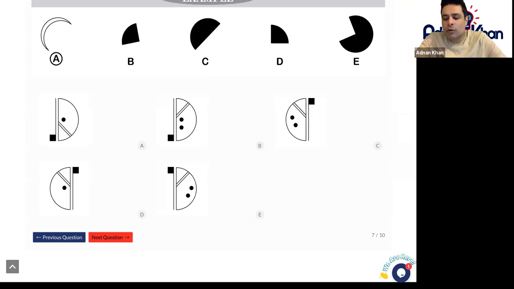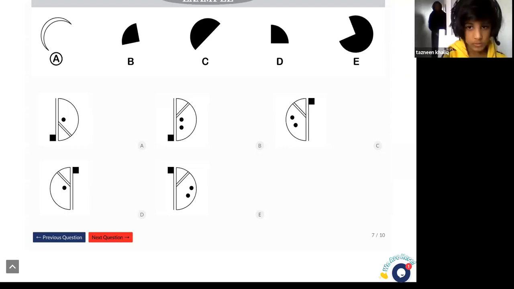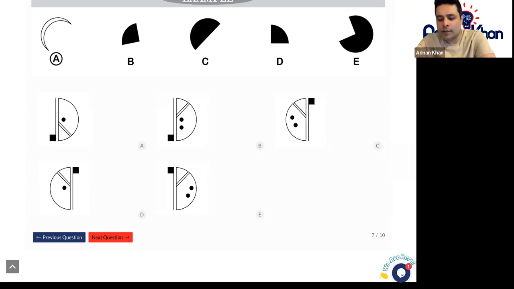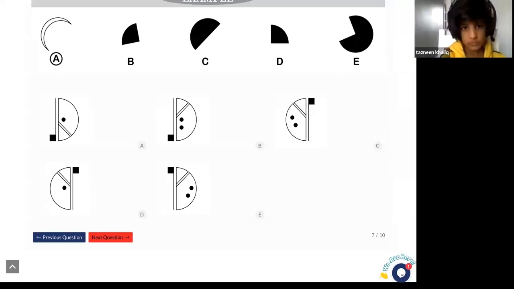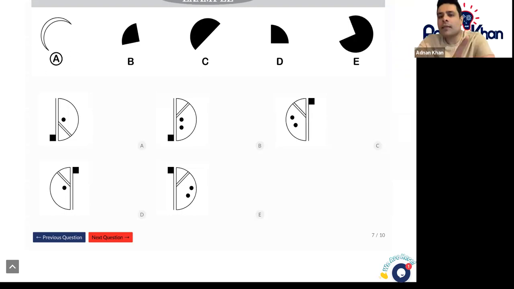So in all the other figures, all the figures have the line and square in the same orientation if they are rotated. Rotation means if you move it around, like clockwise or anti-clockwise. So all the other figures have the line and square in the same orientation if rotated. Oh, so the answer would be D. There's one that doesn't at all.